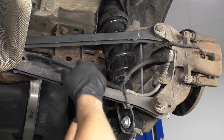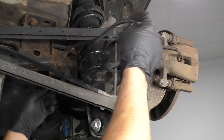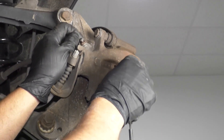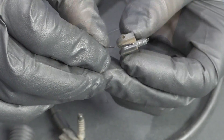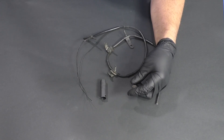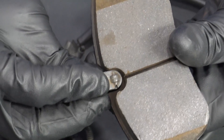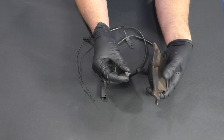I'm just going to pull this sensor out and test it. Using some needle nose pliers, pull out the sensor. Now when I was taking it out, these wires are very, very thin as you can see — they are pretty brittle so they broke on me. The connector end broke and the sensor side broke along with the wire. So that's basically what makes up this sensor. This sensor side goes into the pad, and when the pad gets thin, the rotor will cut this side of the sensor, open the circuit, and that will cause the light to come on.